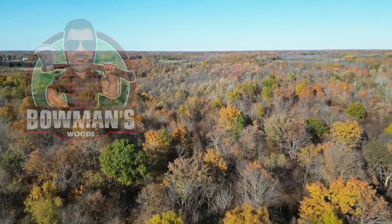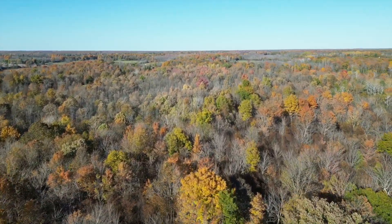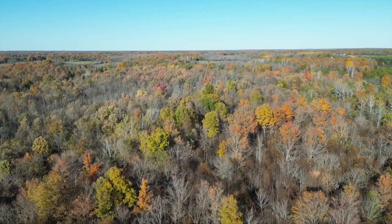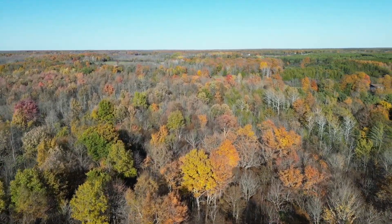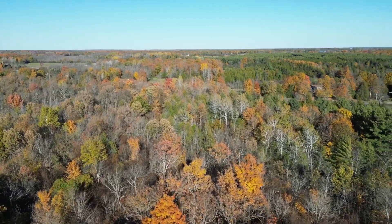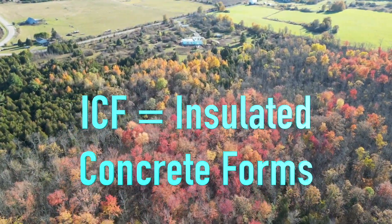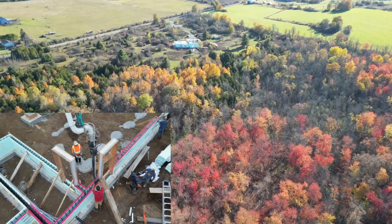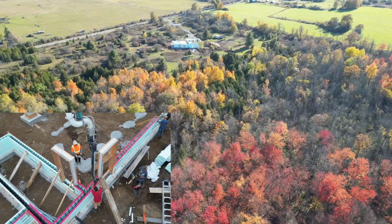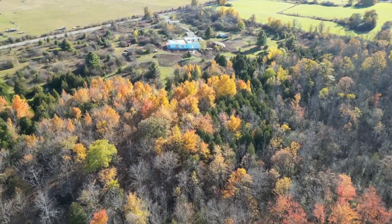Just to get you caught up, we bought 155 acres of forest land with the anticipation of going completely off-grid. We're going to be completely solar powered, heated by an outdoor wood boiler from the woods that we bought, and instead of it being a typical stick frame build it's ICF — insulated cement forms. There's foam around the outside and then they pour cement down the inside, which gives better R value and better sound proofing. There are a lot of benefits to this type of build.